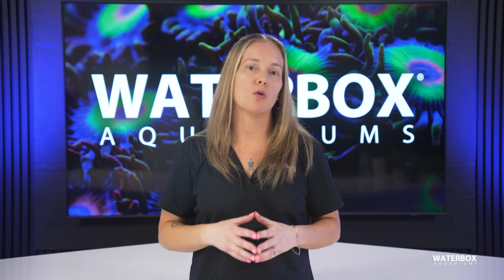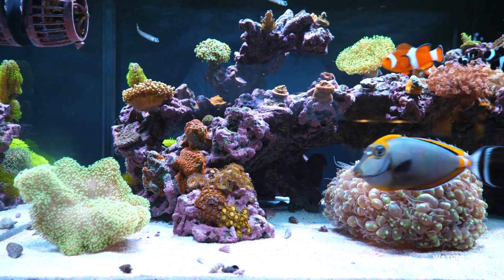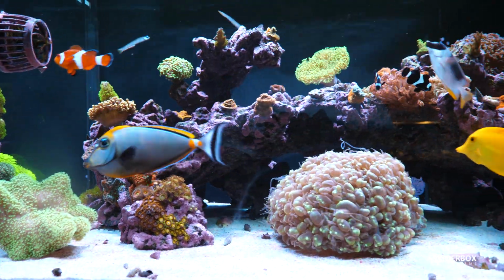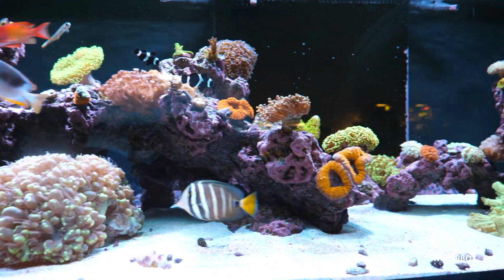Each piece is seeded with dormant bacteria, which play a crucial role in kickstarting the cycling process. This means LifeRock doesn't just enhance the beauty of your aquarium, it actively supports the health and stability of your aquatic ecosystem from day one.